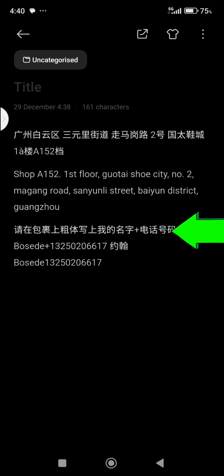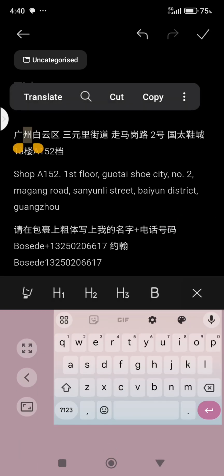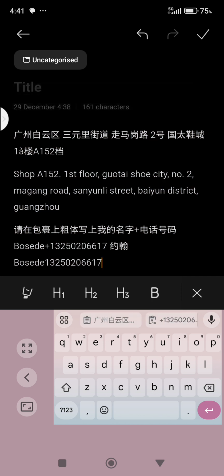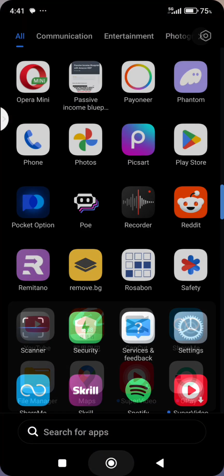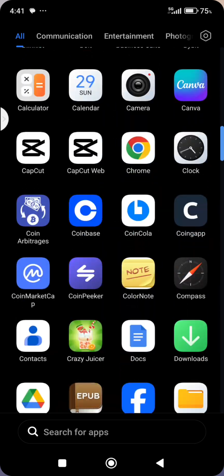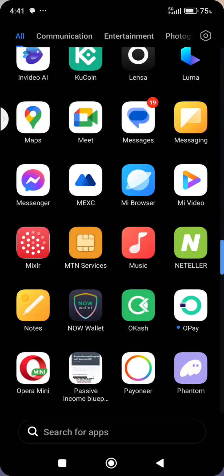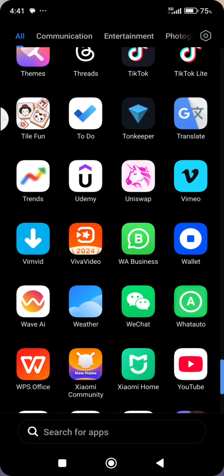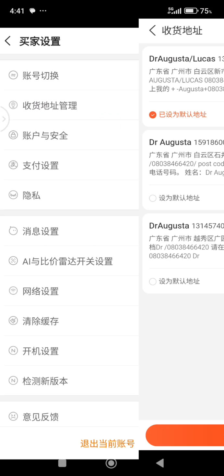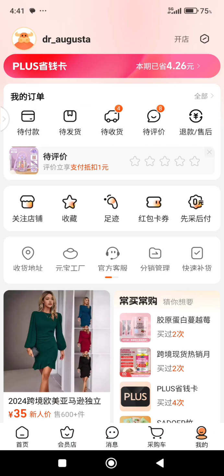Now we're going to set up our address. I'm going to copy all of this address I have here, including the instruction I give them, because the shipping company will not give you that instruction sometimes. Some shipping companies do give it when they give you an address, but I always like to add it to be safe, because if you do that, you are reducing a lot of issues. You understand?